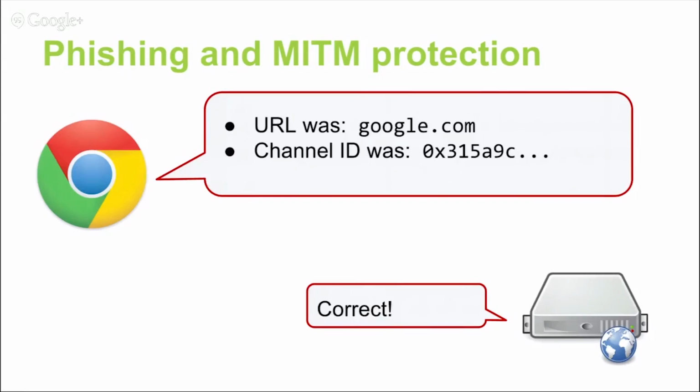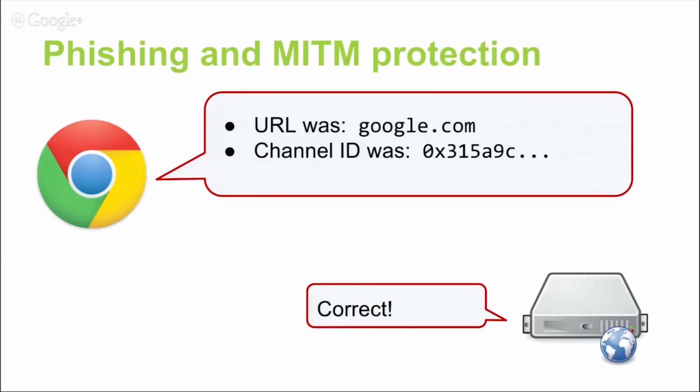So to add that, we take advantage of the fact that the browser actually knows a thing or two about what the user's doing. So the browser knows the actual URL, and the browser won't be tricked by a number 1 instead of a lowercase l in google.com. To the browser, those are very different things. Or google.accounts.com.